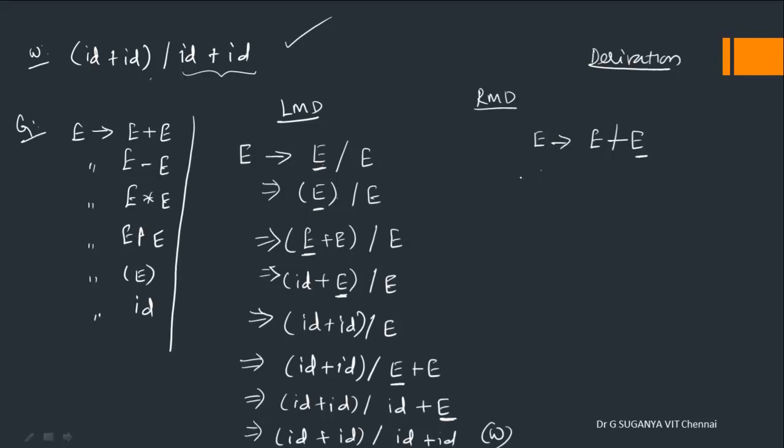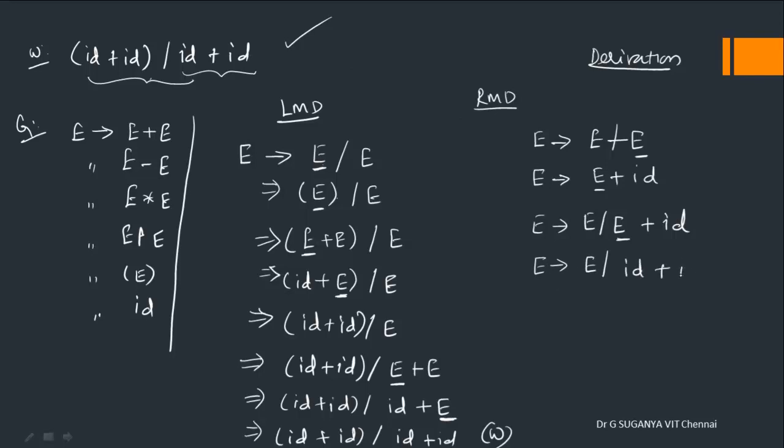since it is RMD here, e is there. So since after plus we are in need of only id, I can substitute it with id. Then this e has to be expanded to this prefix which has slash symbol. So this e could be expanded to e slash e plus id. Fine. So this is the rightmost non-terminal now. So what is expected before plus is another identifier, that is an operand. So e slash id plus id.